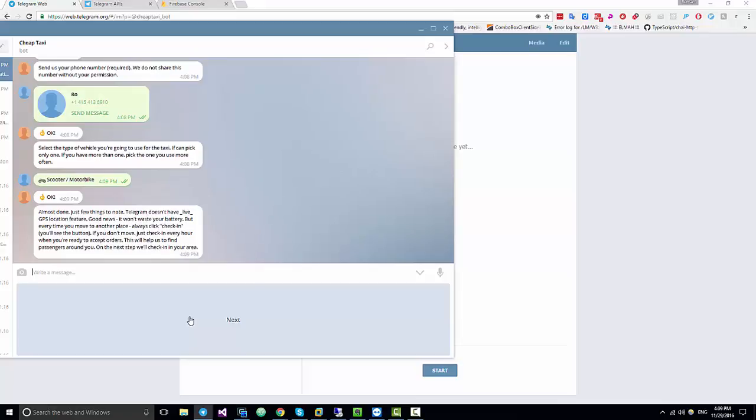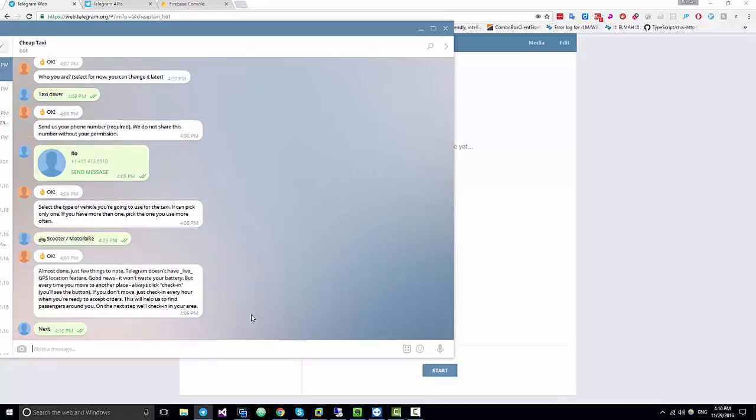If you're familiar with the Uber application, it has a built-in tracking system, so it tracks the driver. Our application doesn't track the driver, and it works without that. Okay, now let's click next.